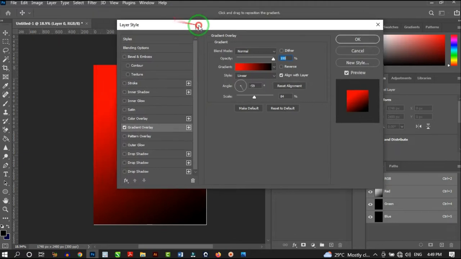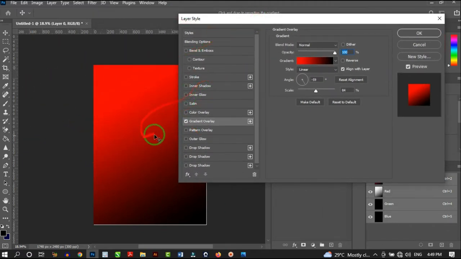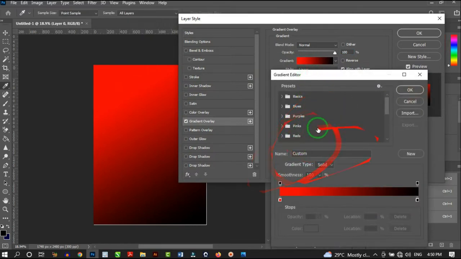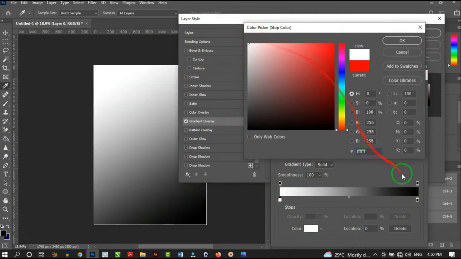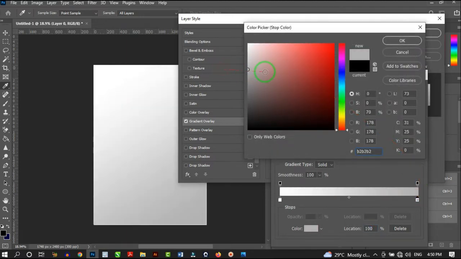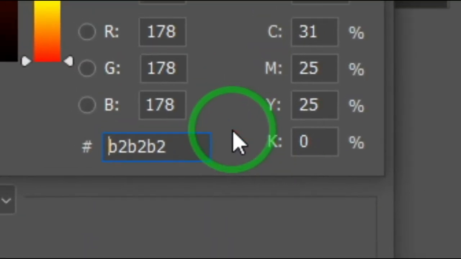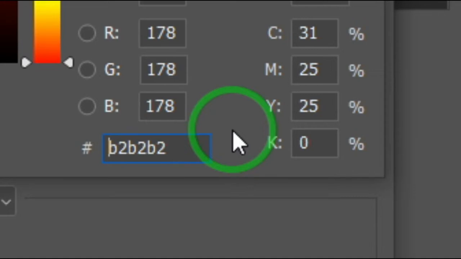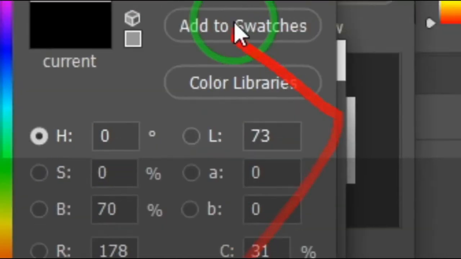And when you click on gradient overlay, you have this gradient here which we are going to change some things. Click on your gradient. When you click on your gradient, it opens up this gradient editor. So you select the part where you have the first color, make it white, and these other parts you can leave at gray. Hit okay, then double click on this other part and select the gray aspect of this. You can see the color code, you can use the same code so you have the same colors with mine. Let's see that code. That's B2B2B2. That's it. And hit okay.